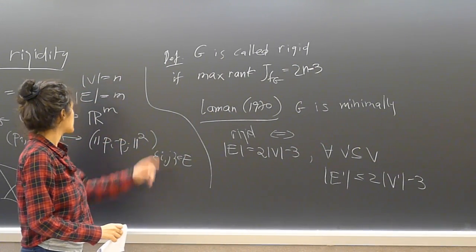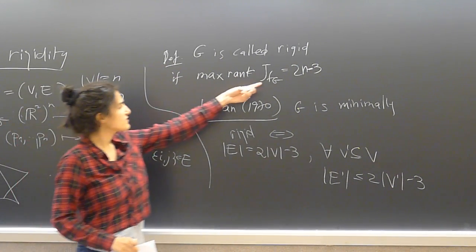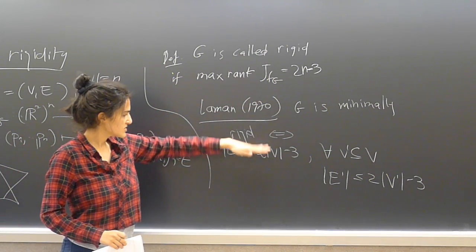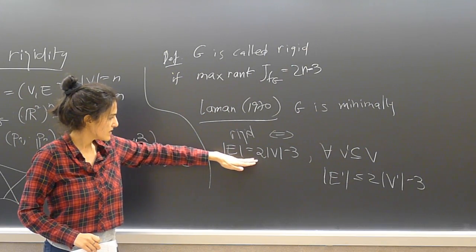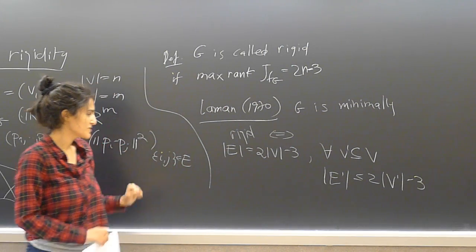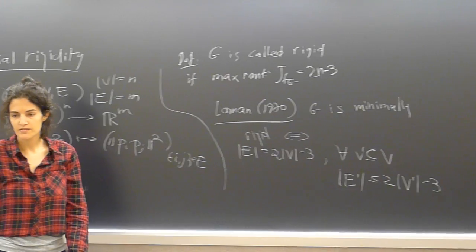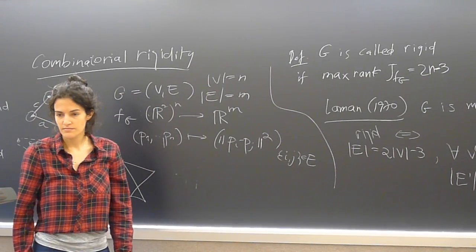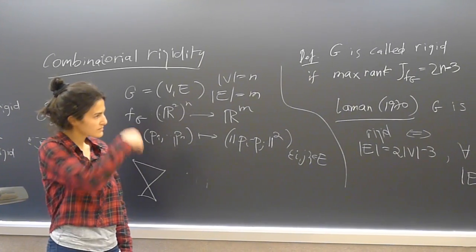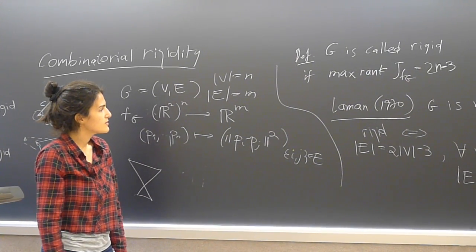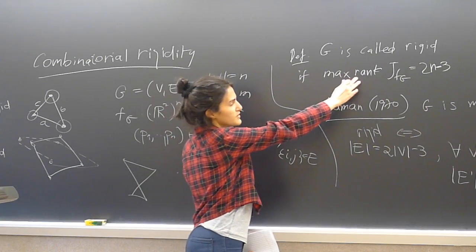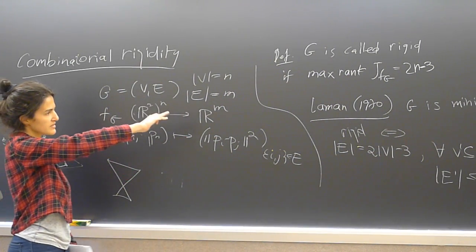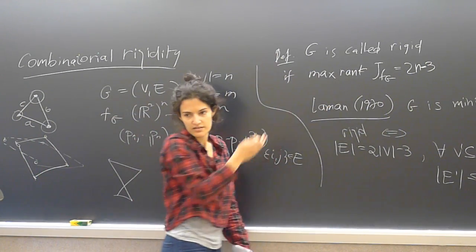And the intuition is that we can look at this matrix, the Jacobian, and we want the rank to be maximal, so we can always find a subset of the rows. So I don't understand this. So this graph is a combinatorial graph, right? Right, it is. And so the embedding, it's a maximum over all different embeddings. So you can look at these as variables, and just ask about the rank.